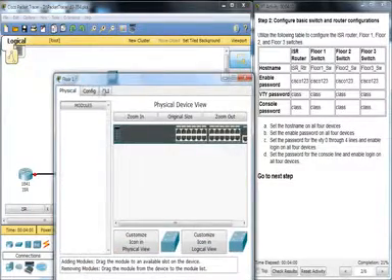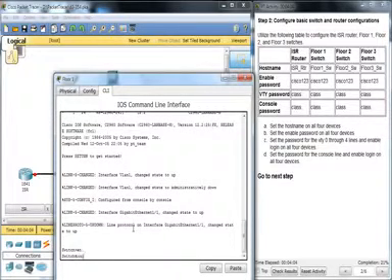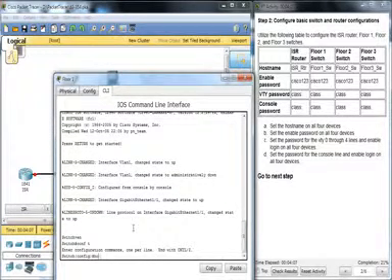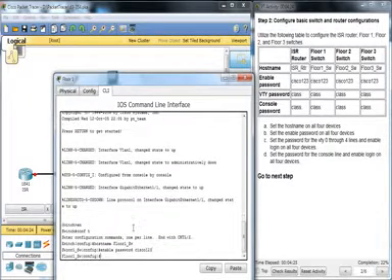Now for floor 1 switch. Hostname floor 1 switch, and enable password Cisco123. Line VTY 0 4.